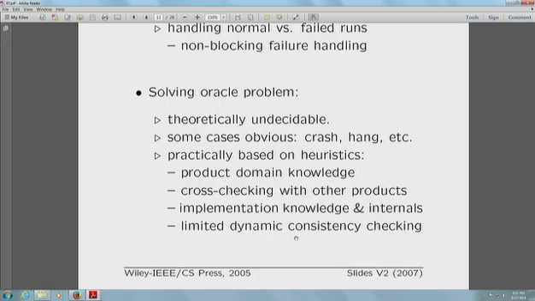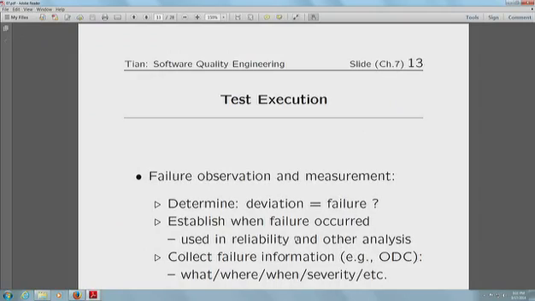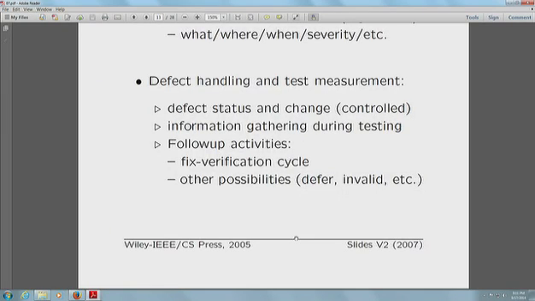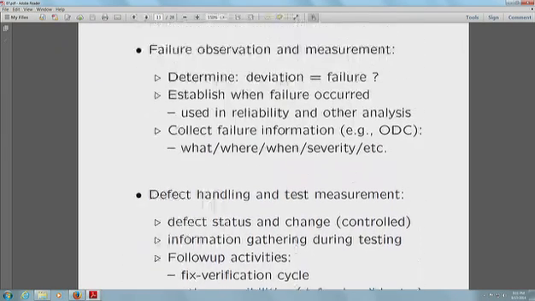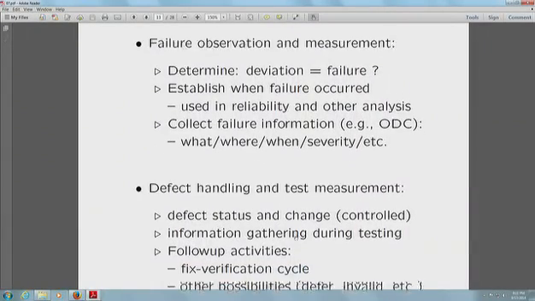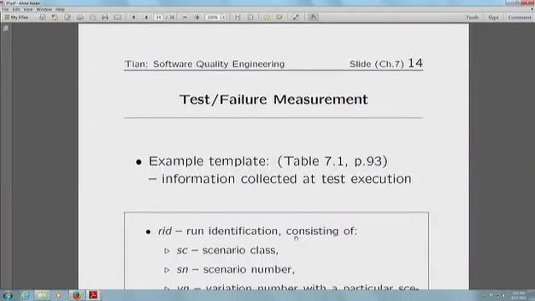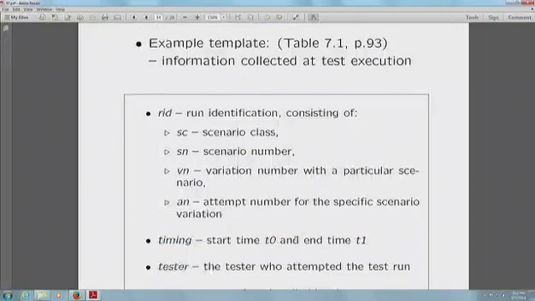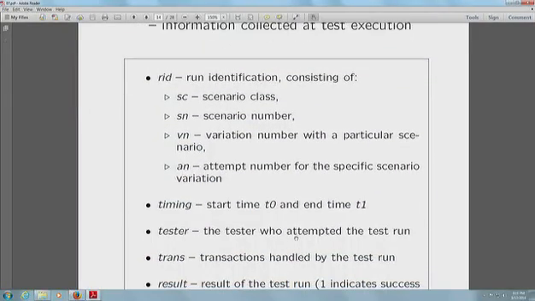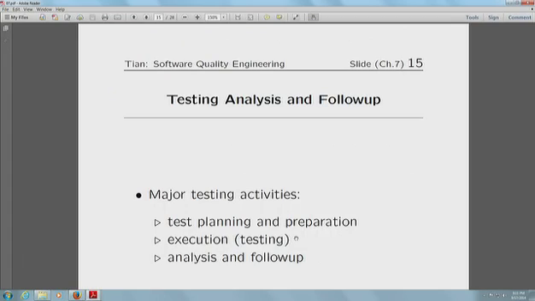Although the result is correct, that test case is not correct because you didn't test the part you were trying to test. So that's a kind of additional part of the oracle problem. And then part of this is the defect handling we talked about, and you can do the defect measurement. We mentioned some of the things, and we will be talking about it more later on.